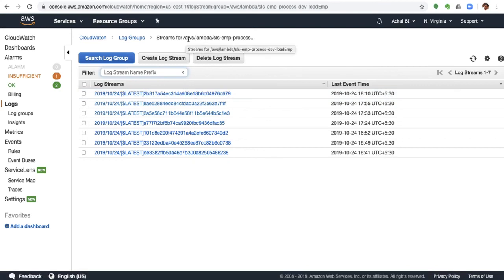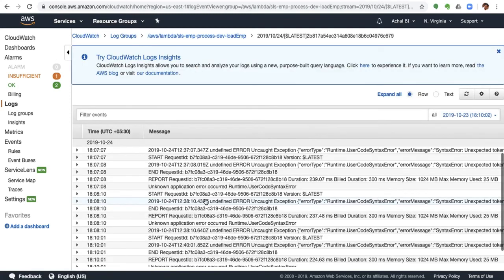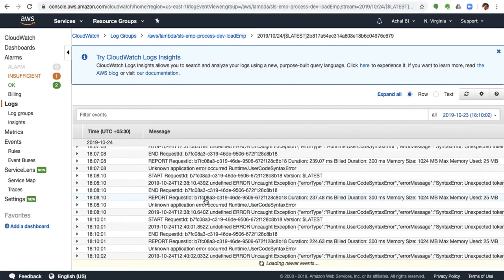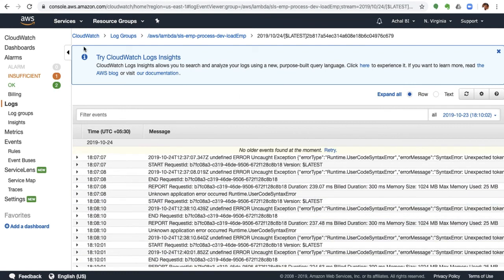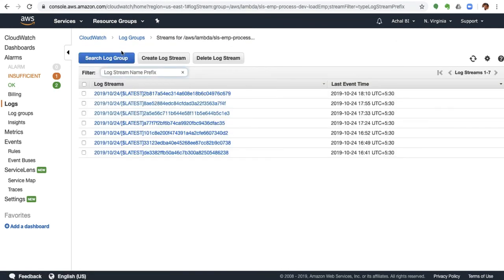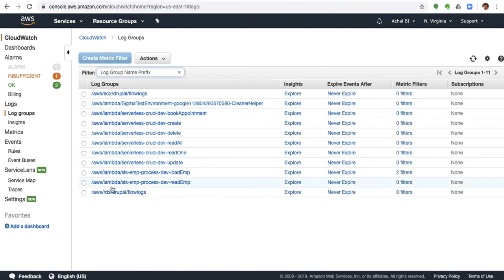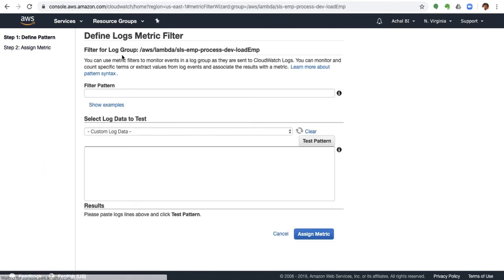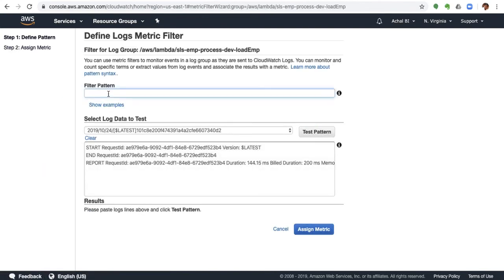AWS Lambda is the namespace which is used, and if you see, there are logs and there are a lot of errors here. If you want to create a metric out of this, you have to go to log groups, and let's create a metric filter. For this we can say error.